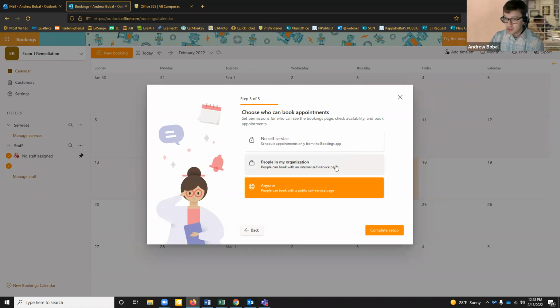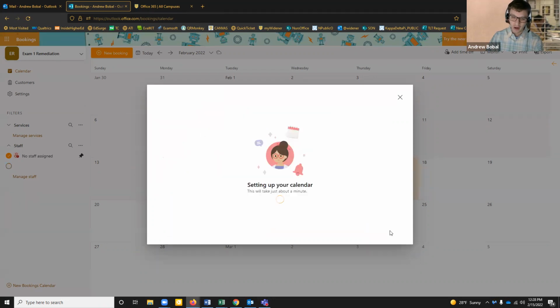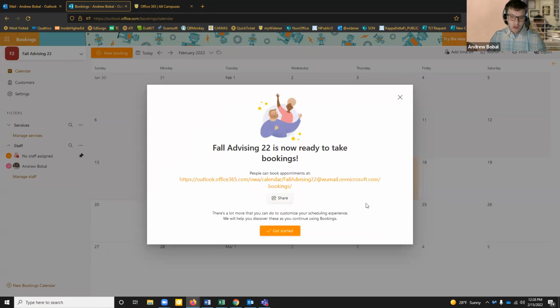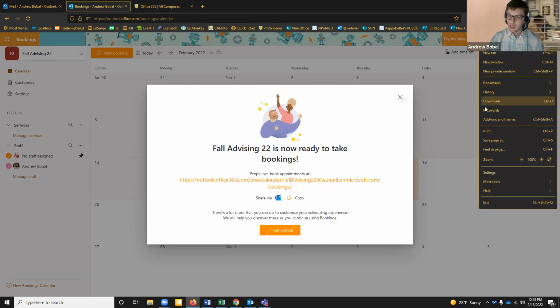This can always be changed. I can always go into the settings and say, okay, I'm changing this calendar. I want anyone to be able to get it because now I'm using the same calendar with different people, or for some reason, someone's Widener email is messed up or something like that. And they just need to be able to access it. So you can always change those settings. All right, so I'm going to say all that, and I'm setting up my calendar, and all that's good. And look here, I already get my page. This is my URL here that I'm going to give to people. Let me copy this and I'll show you what it looks like.